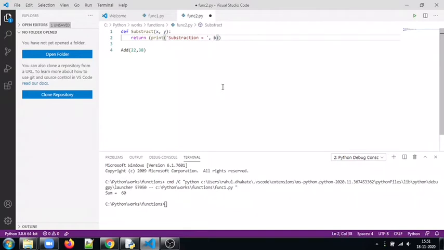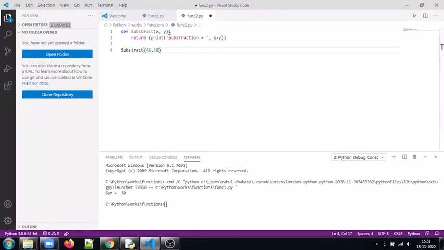Here we have the two different variables, so x minus y. So instead of add, we will here then say subtract, and here I'll take a value greater than y, say 45 minus 38, what we would like to have.